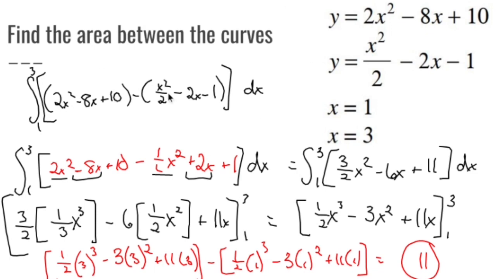So whatever that black space was, that was right here. It's 11. And again, if I got negative 11, that's just because I had these upside down. I had the wrong order in which I had my lines. Not the end of the world. Just make it positive because you can't have a negative area. All right. Fun.